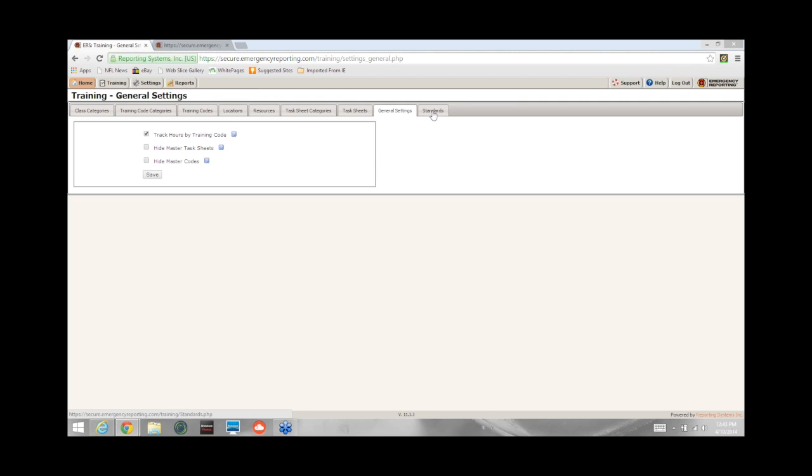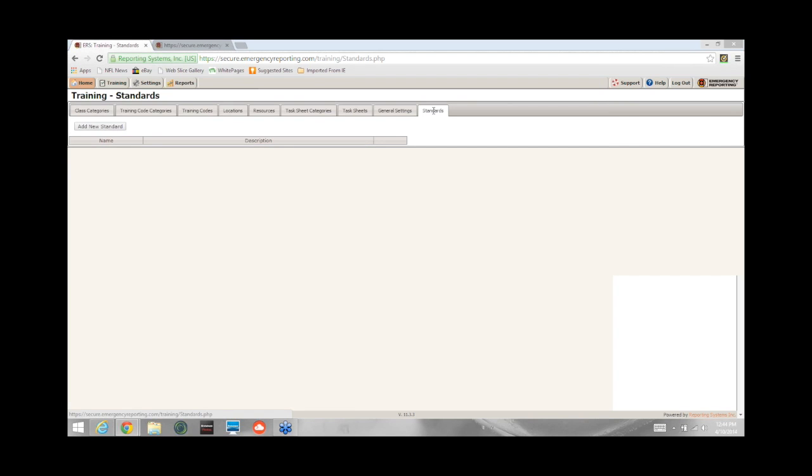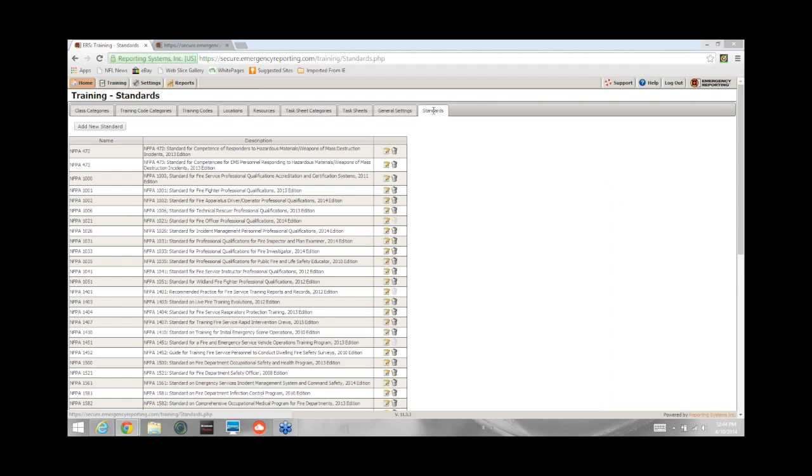All right, so back onto here, we're going into our standards. Again, another great thing I love about Training 3.0 on here is this standards function. I've spent quite a bit of time in here. There's quite a few in here, so we're loading them. You do have to load these. It's pretty easy if you have an account through NFPA online. You can literally just copy and paste the names and transfer them over here.